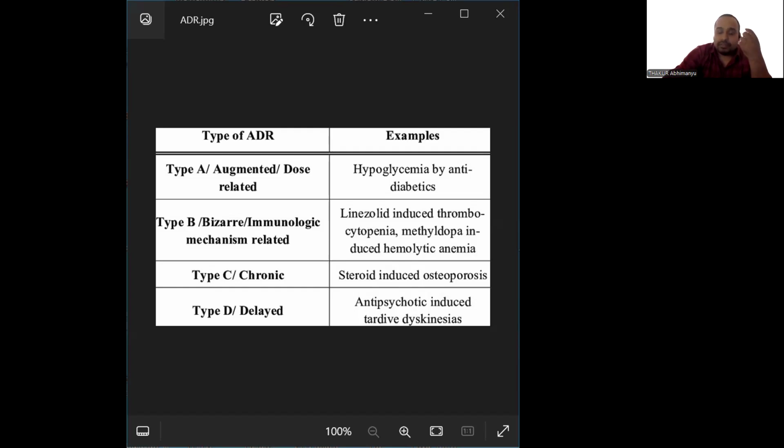Reporting and prevention also play a very important role in ADR management. ADR reporting is crucial for pharmacovigilance. In many countries, healthcare professionals or even patients can report suspected reactions through many different schemes, and there are ADR reporting forms which you can fill with your doctor's or medical practitioner's consent, and that plays an important role in preventing ADRs. For example, careful prescription is very important in resolving the ADR issue, especially in high risk patients. Regular medication review is important. Then patient education about potential side effects is also important.